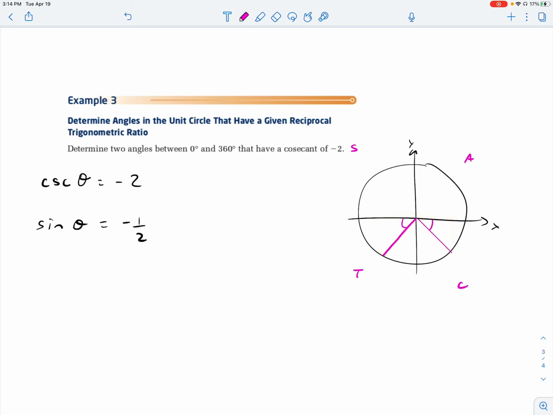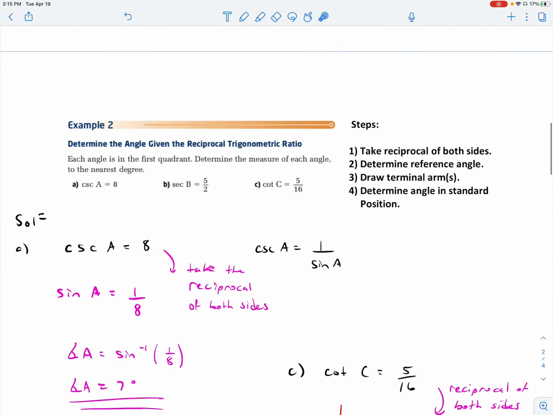This angle in here and this one are essentially the same. They're my reference angles. Remember, reference angles are always the acute angles made with the x-axis. The angles in standard position are the actual angle of the terminal arm. It starts from the x-axis and rotates counterclockwise. That'll be the first one, and then this will be the second one. How am I going to figure that out? Well, it won't be too hard. I just need to know what these reference angles are. That's actually step 2.